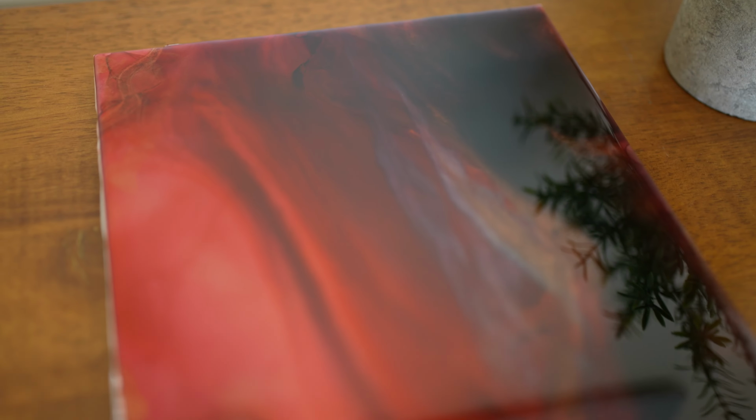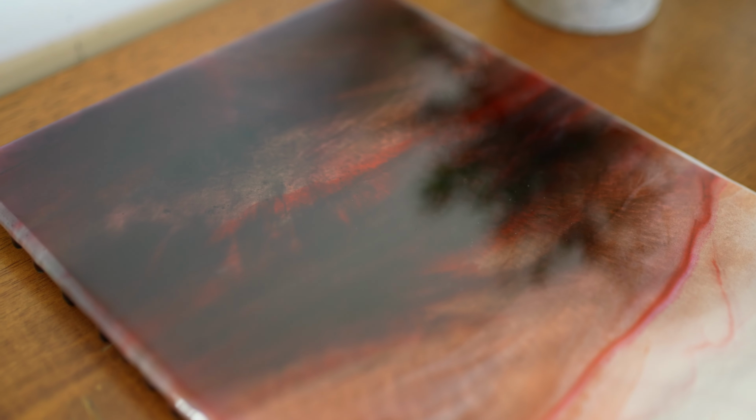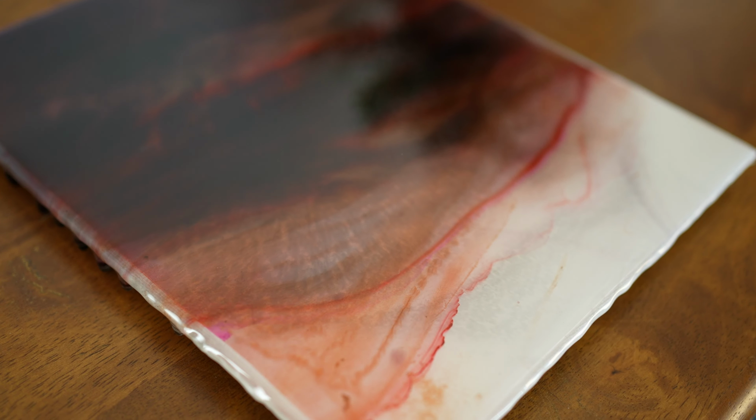These powders, they're awesome. The pigment of them is phenomenal. So no complaints there. Some of them are a little clunkier, so you just have to make sure that you mix it really, really well, or else it'll leave little flecks in it. And I'm guessing that when you're working with a powder, that's just what's expected.